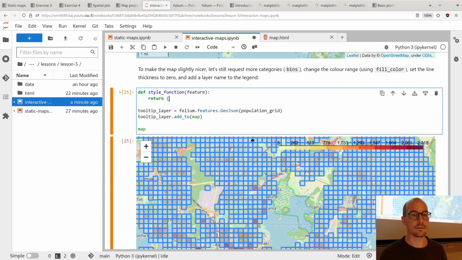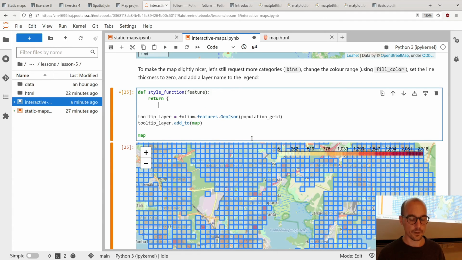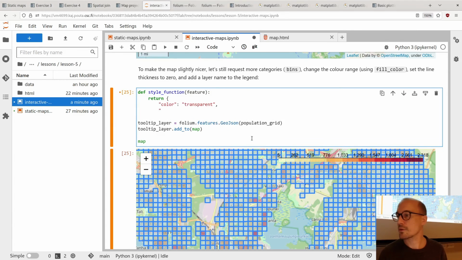And this style is a dictionary, and for our purposes, we want to set the color to transparent, and also the fill color to transparent.